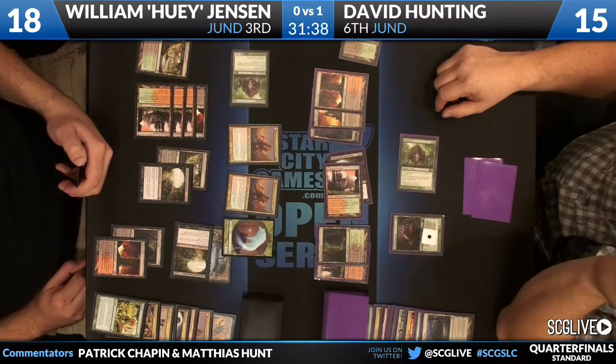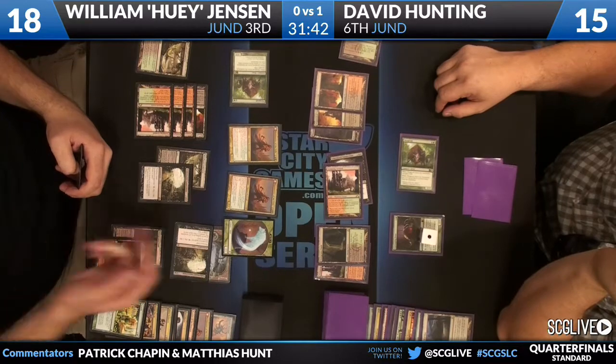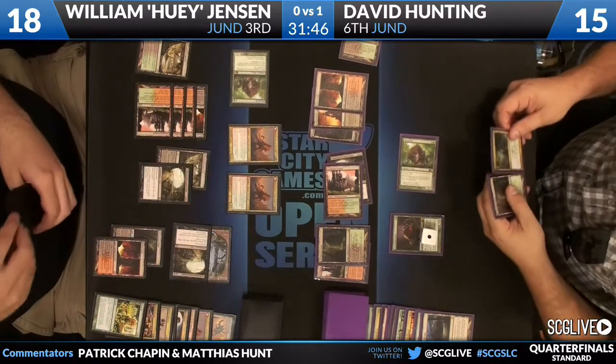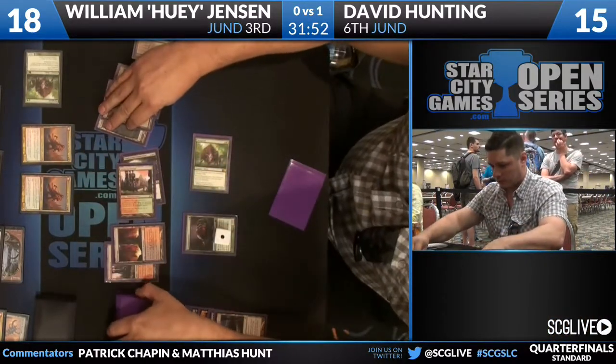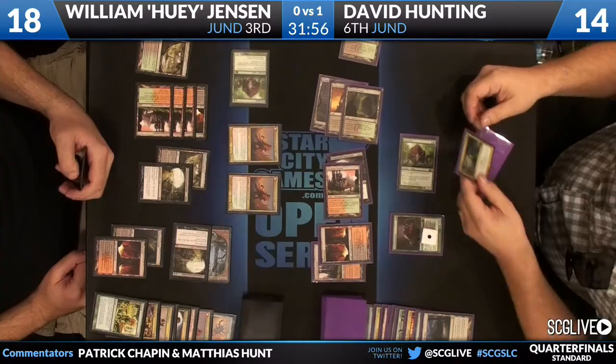He is fine trading it with the Huntmaster of the Fells. I think once those Huntmasters show up in pair, they can be scary because Huey can flip both of them and then kill something like a Thragtusk on the flip. And he was kind of hoping that Huey might block with a Wolf and a Huntmaster so they could get the nice Putrefy blowouts. He's going to have to Putrefy a Huntmaster anyway. Right. He goes for the Thragtusk.